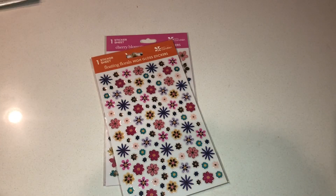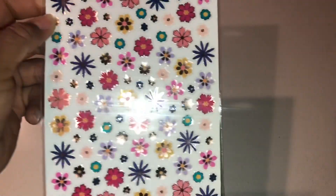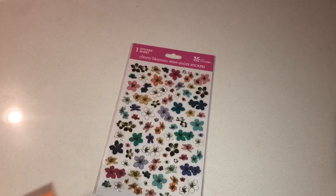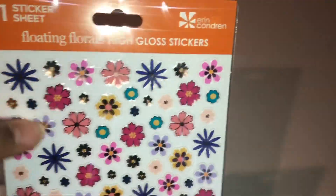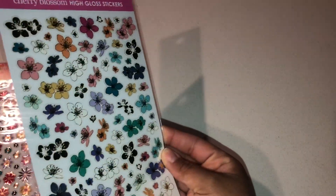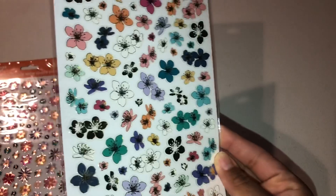The next item is these cherry blossom sheets. I didn't read carefully enough so I didn't know these were puffy stickers, but that's okay. I'll use them in my daily planner since it has four different planners and I don't have to worry about it bulking up too much. I probably won't use them in my life planner because I don't like the 3D bulk. This is floating florals and cherry blossom — they are all 3D stickers and they do have foil on them.